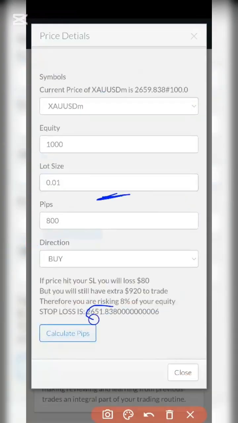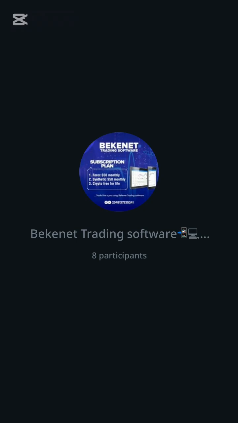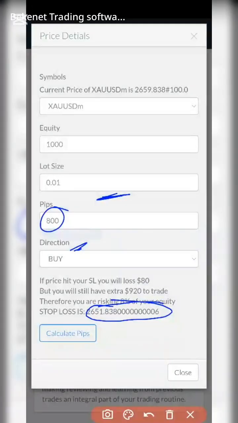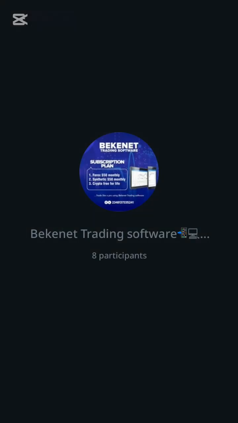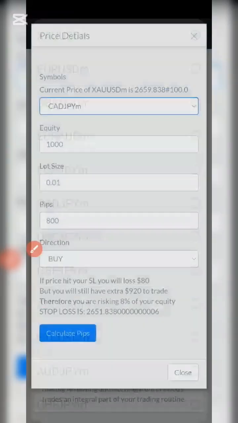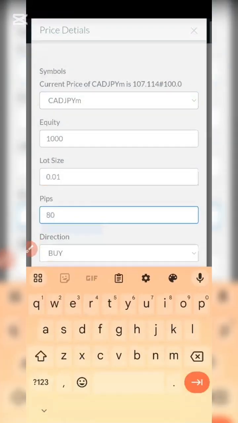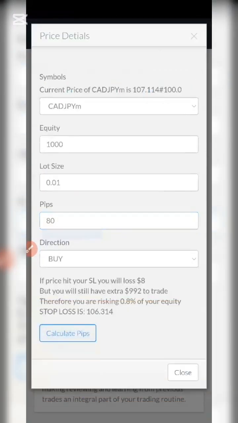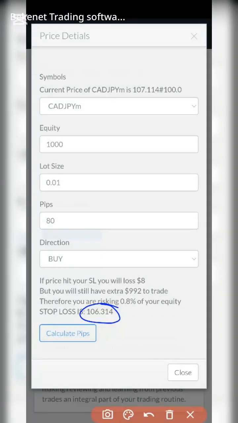That's it. So if you're buying, position buy, put 800 here, not 80. Other pairs you can use 80, but for gold, use 800. Just position it like this. You copy this. This is 80 pips from the current market price. Paste it. That's all. But if it's any other pair, let's say this pair now, all I need to do is just reduce this to 80. I calculate. This is my lot size for 80 pips. This is for those of you who don't know how to calculate your stop loss. Simple as ABC. So that's how it is.